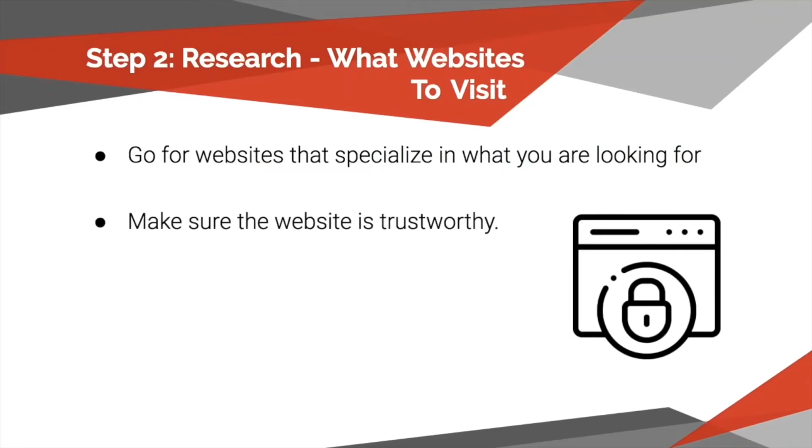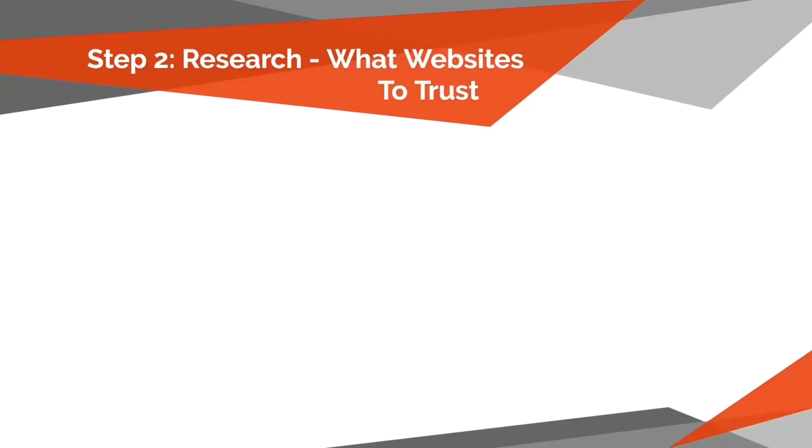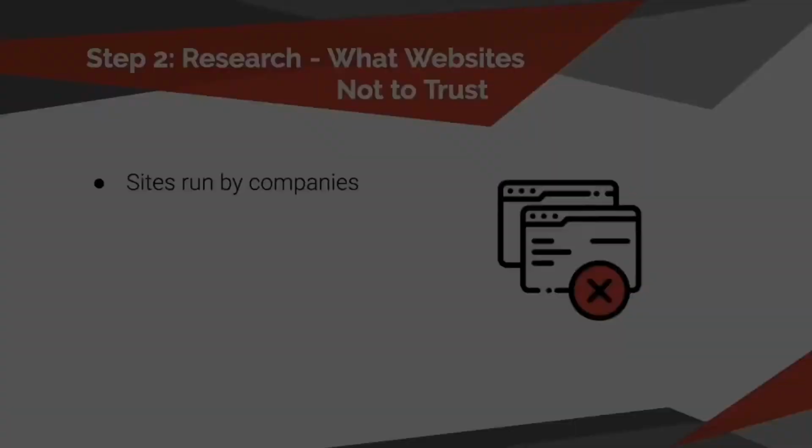You also want to make sure that the website you're visiting is trustworthy, to make sure that the information you get from the website isn't false. When researching, you want to make sure that any websites you visit are trustworthy. Trustworthy websites are usually government websites, nonprofit organizations, foundations, or colleges and universities. These include websites with .edu, .gov, or .org at the end of the URL. For example, the first website has .org at the end, so you can trust it.